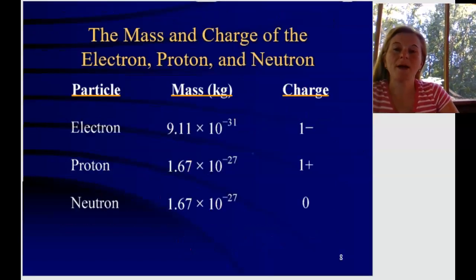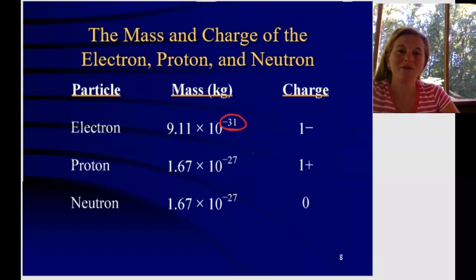So, quick reminder here, electrons are really small, negative 31 exponent there, very, very small. We usually consider their mass to be negligible. Chemists will not say electrons don't have mass. We say that in Chem 1 just to oversimplify. But we do go with electrons have mass. It's just negligible in our calculations. And of course, the charge is -1.